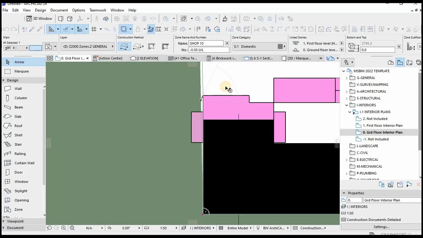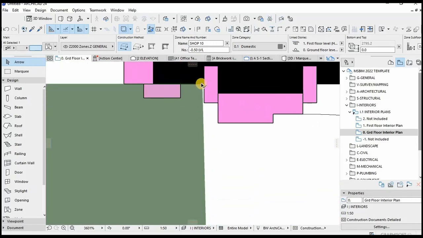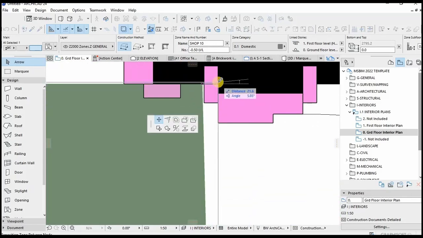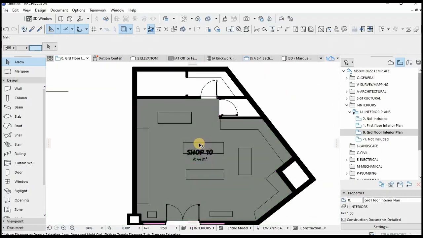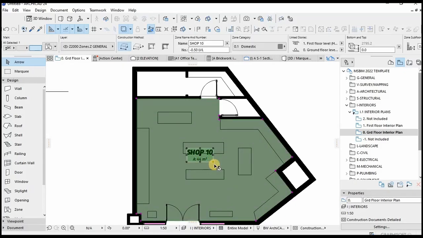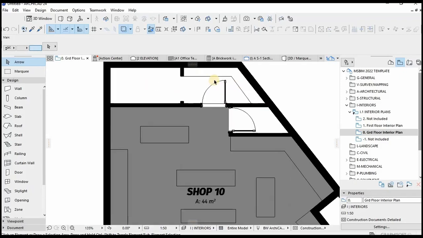It's not aligned, you see? You make sure it's aligned. It's aligned. So this is the shop. The shop is 44 square meters now, from 53. This will be the changing room. That will be the back room, and then the stock room.